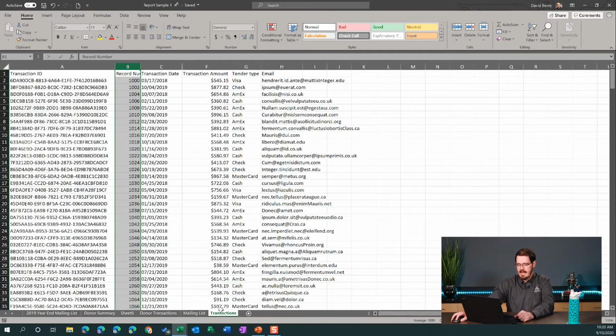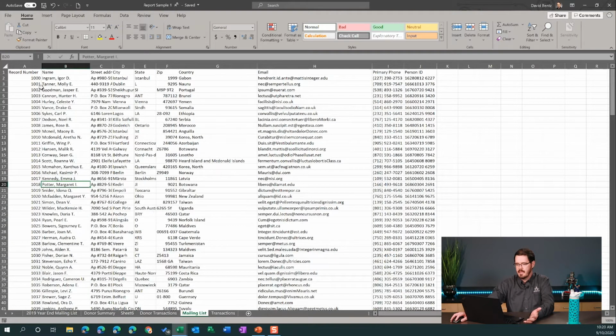So you can see I've got tabs down here where I've got a transactions tab where I copied that information over from the data from that transactions export. And I also have another worksheet here where I copied the data over from the mailing list. Now, for starters, this is really hard to read, and you can't really see much information in here. And if I needed to do something where I was just simply printing it, Excel has a function that you can format data as tables, and there's a really easy way to do that.